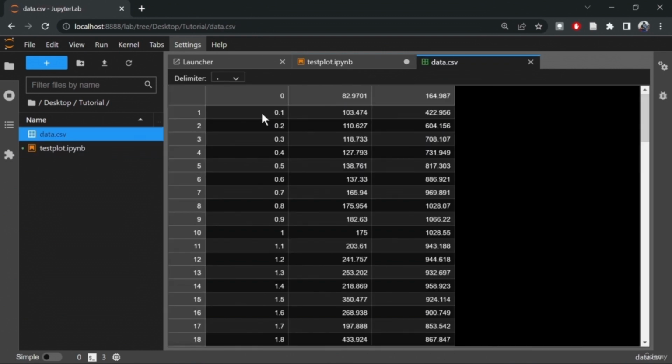In this case we have three columns. The first column is my x-axis, and the second two columns are two different values of the y-axis. Let's call this y1 and let's call this y2.